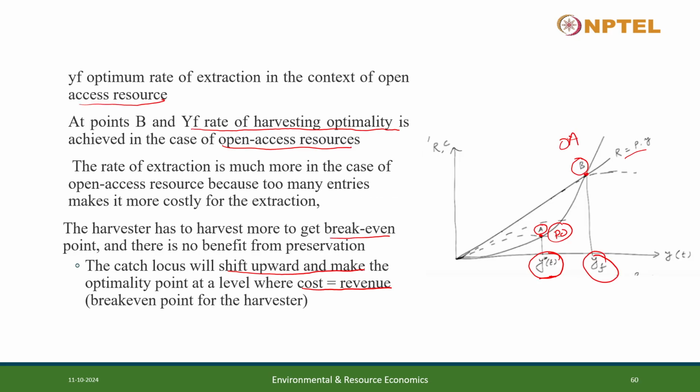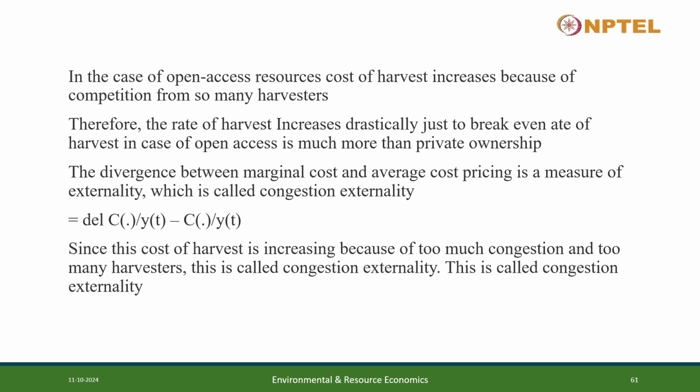Madam, why does it increase? The cost of harvest increases because there will be many entry points. It will be dependent on the stock also. That might be one of the reasons. But what we are saying is that there is a lot of competition, because it is open access to anyone, right? So anyone can enter into this market. The entry into, let's say, the sea or anything is easily available for anyone. So for that, the cost of extraction is higher. If you extract more, then you can make more benefit. That is what it is trying to say, I guess.